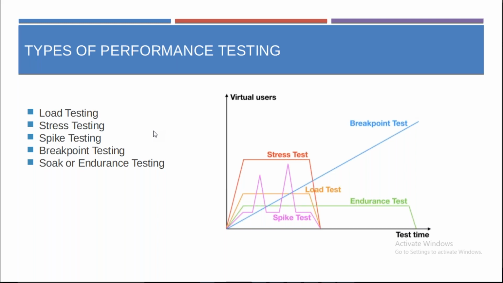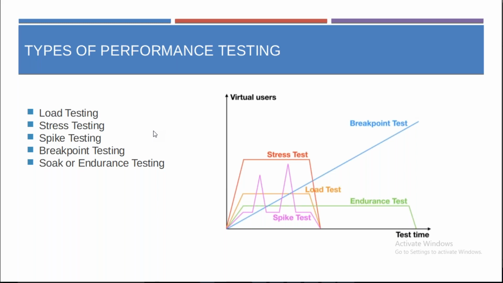So the objective of breakpoint testing is to find out the breakpoint where my application fails. In stress testing, my application might fail or might not fail. But in breakpoint testing, the application will definitely fail. If I take that example, I did the load test with 100 users, and the stress test with 300 users, and the SLA is met, or the response time is below the SLA. Whatever my requirement is, it is fulfilling it. So my application can handle 300 users.